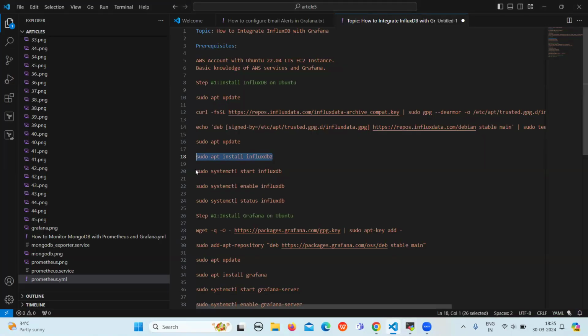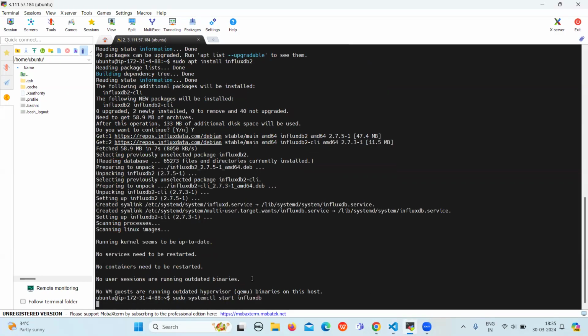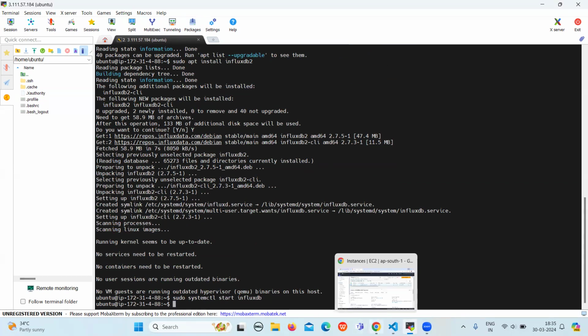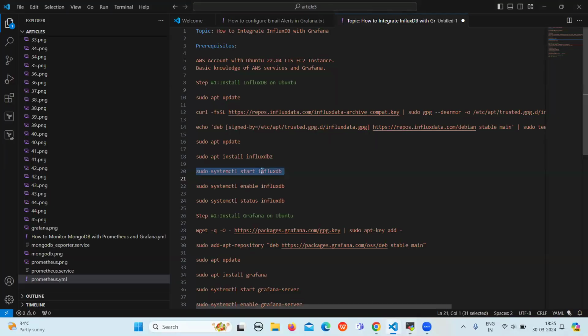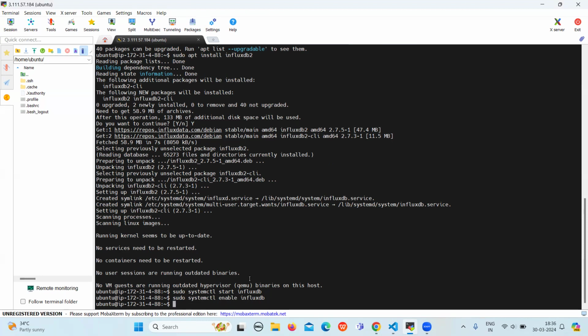For that, the command is sudo systemctl start influxdb. This will start the InfluxDB service. Now after starting it, let's enable the InfluxDB. The command is sudo systemctl enable influxdb.